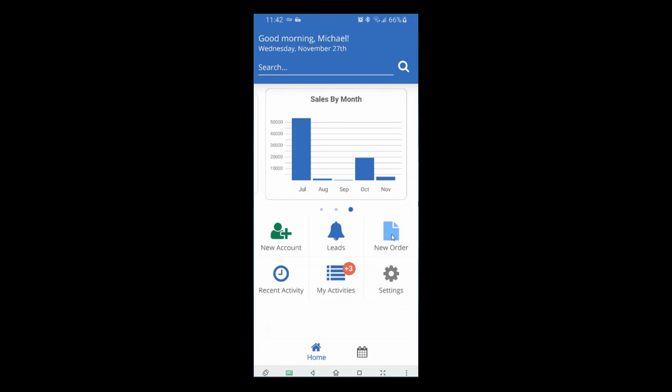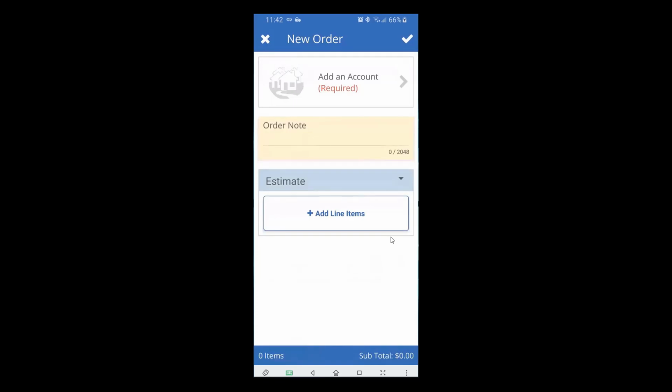Next up is how to create a new order. So you might have a customer on the phone and they just want you to create a quick estimate for them. Maybe it's just a phone quote where they're calling around to get a quick price and then they're going to call your next competitor and shop around. Well, we can go ahead and create a new quick order for that, in fact, a new estimate, and just let it sit there in case the customer does call back.